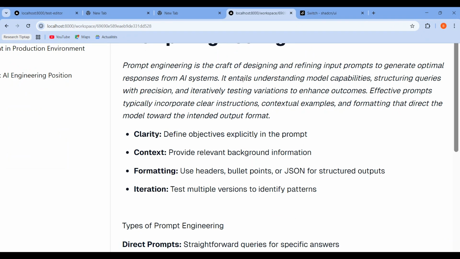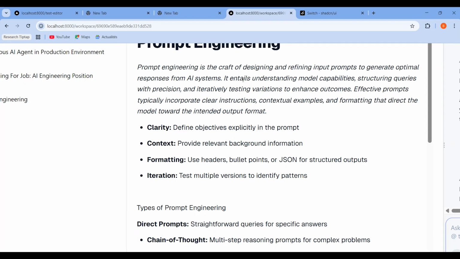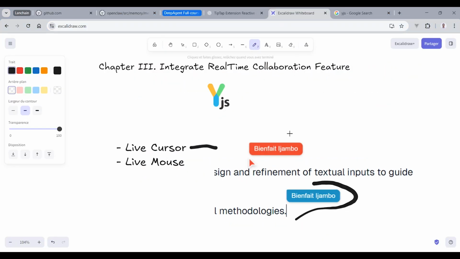As we already know how to build an extension, a Tiptap extension, you're gonna understand that pretty well because we're gonna create an extension that exposes the X and Y position of the cursor. And once we expose the X and Y position of the cursor, we're gonna send these coordinates inside YJS. Okay, we're gonna pass it to YJS, and once we have it inside YJS, YJS is gonna broadcast these coordinates to another user. That's how it works.